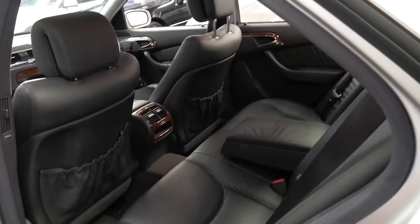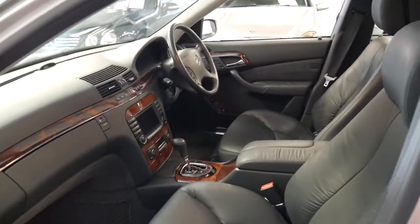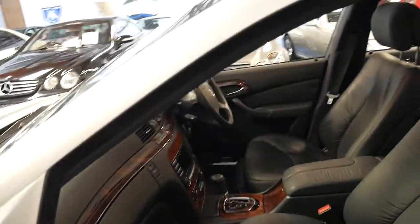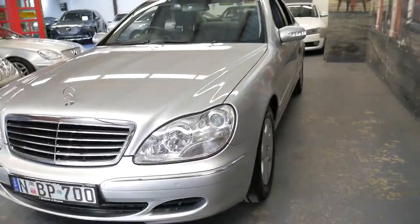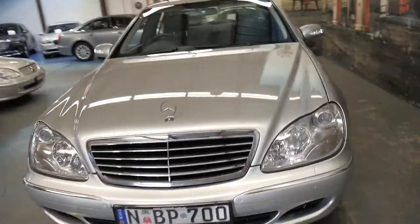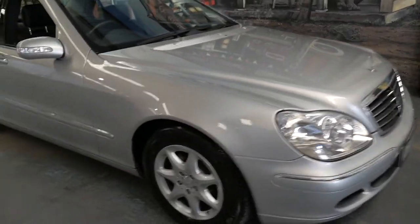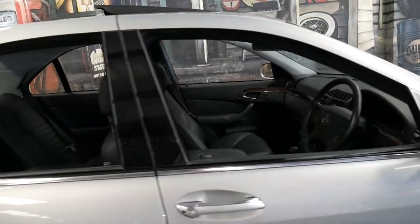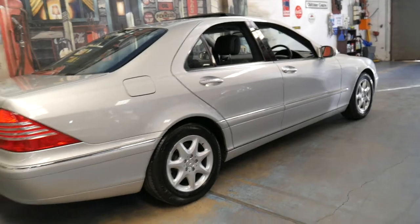If you have any specific questions about the car — reoccurring problems if any, ongoing maintenance, whether it's a timing chain or timing belt — it is a timing chain. If you speak to any European mechanic and say you're looking at a Mercedes with the 112 V6 engine, I'm sure they'll tell you it's very reliable, if not one of the most reliable V6 engines to come out of Mercedes-Benz. We've sold these S350s from 03, 04, 05 with 200, 300, 350,000 kilometres. We had a long wheelbase about a year ago that drove perfectly. So if this is the car you want to buy and keep for two or three years and sell, you can do that — or you can buy it, keep it for 10 or 15 years, put lots of kilometres on it, and it'll do whatever you like.